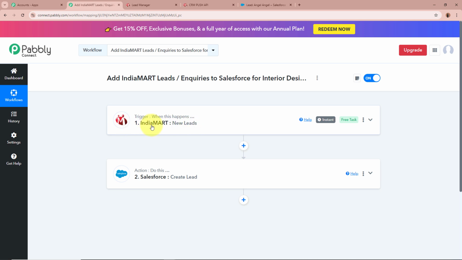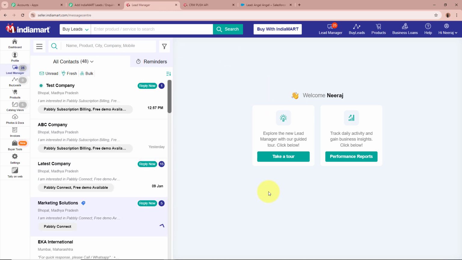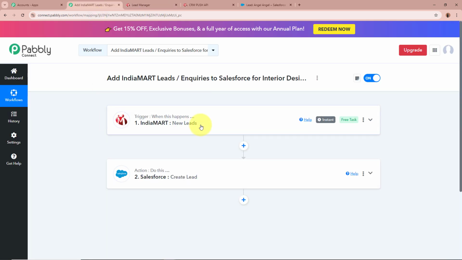For my trigger, I've selected IndiaMART new leads, as whenever a new lead is generated by the potential customers or clients using IndiaMART, the trigger is going to capture the response of that. And for the action, I've set it up as Salesforce create lead, as now the lead that is generated using IndiaMART is added in my Salesforce account with the help of this action step. And using Pabbly Connect, I've set up the connection between these two applications.